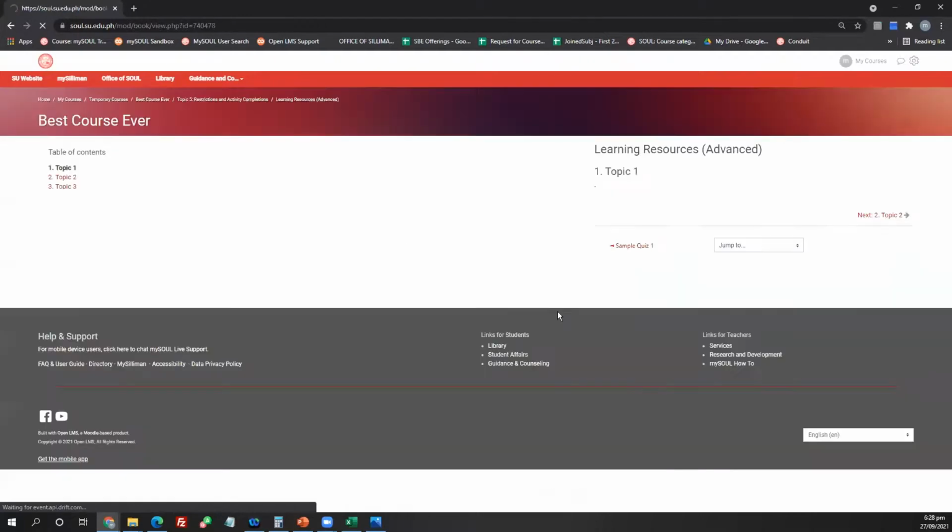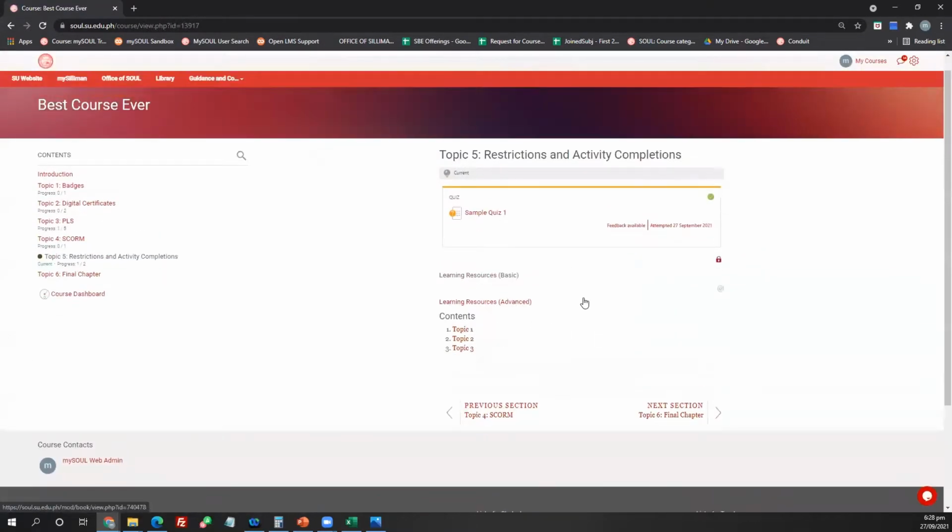And there you go. Since we got a 100% grade for that quiz, we are then immediately directed to the said book, which is Learning Resources Advanced. See? So there's the book, we can now access it. But if you notice, immediately after submitting the quiz, we are directed immediately to the said activity. So those are just basic samples of what PLD can do to a virtual classroom.